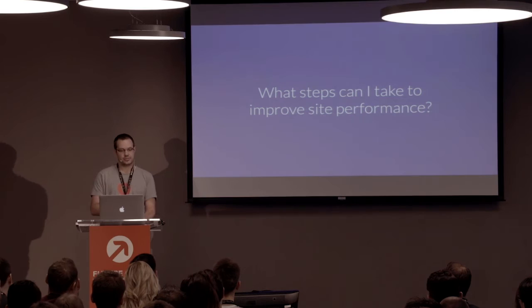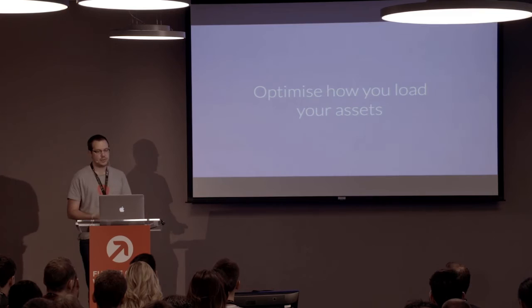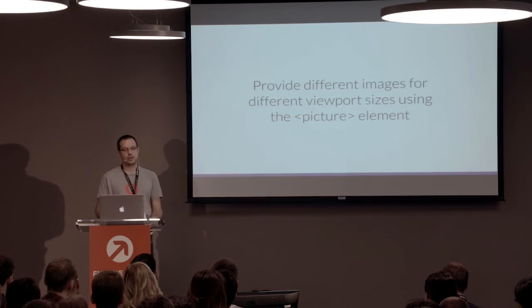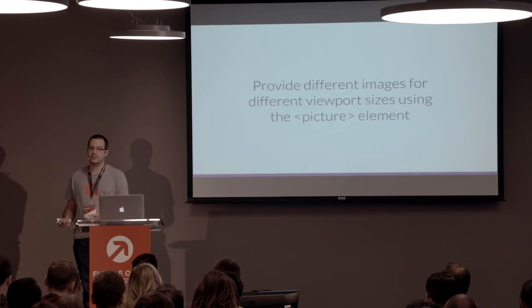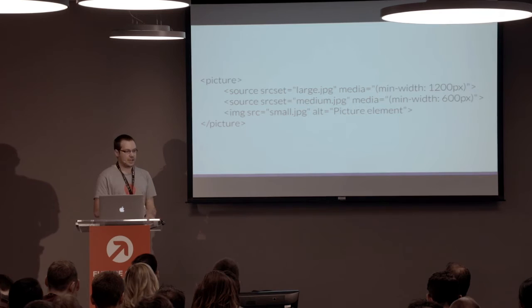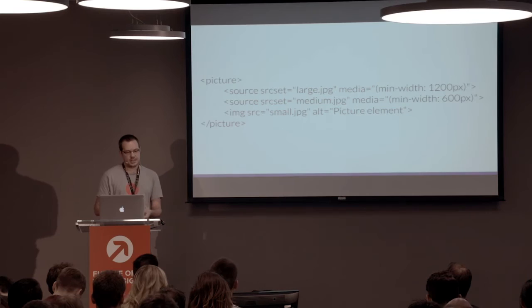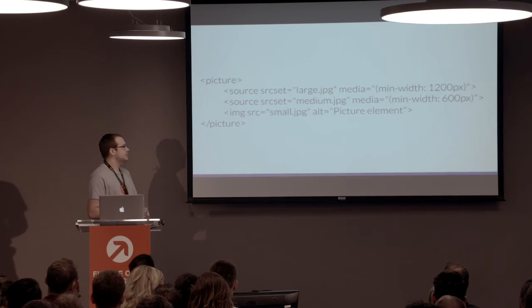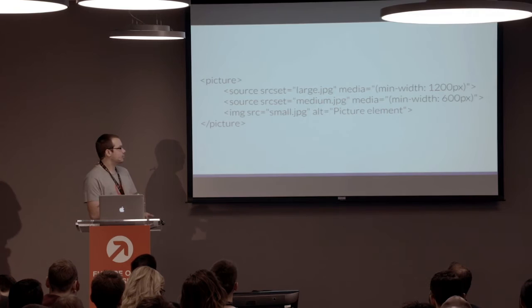We're going to look at some steps to improve site performance, starting simple and moving to more complex. The simplest thing is to optimize how we render our assets — loading only images that are necessary. The first way to do this is to look at the picture element. It doesn't make sense to load a 1,000-pixel-wide image for a device with a maximum screen size of 320 pixels. The picture element allows us to specify different images for different viewport sizes. It encloses several source elements and an image element, and the browser goes through each source element until it finds a media attribute that matches — using the same media expressions as media queries, so you can use min-width, orientation, min-height, etc.